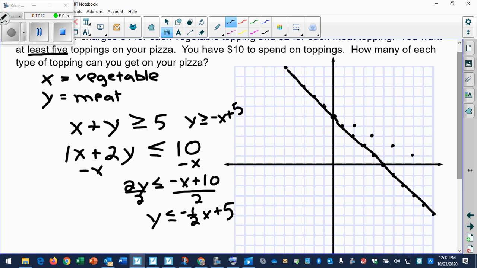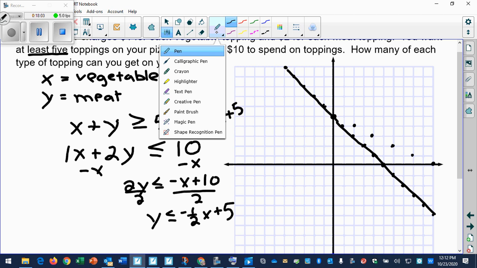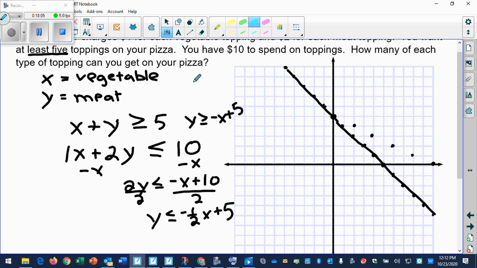Oh, and I'm starting to do something that I recommend you not do. Don't draw both lines before you color, because when you start drawing both lines, you get them mixed up. So before I go any further, let me color one side or the other, because it's usually easier. So this is greater than, right? Right. So what color are we going to use now? Blue.